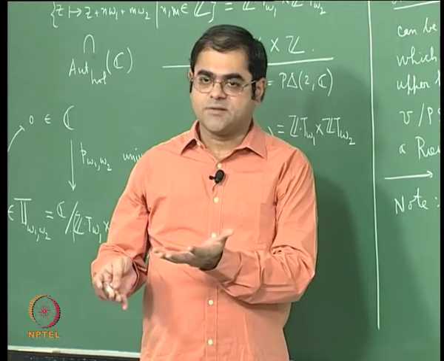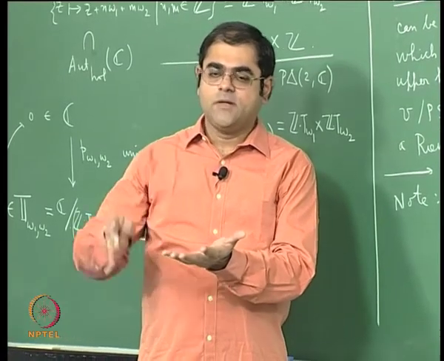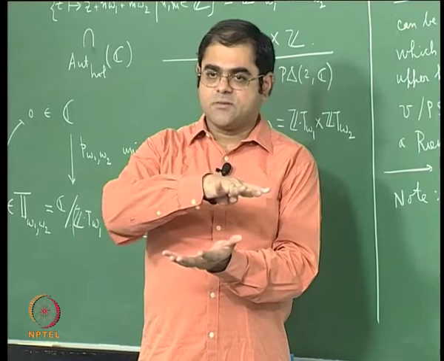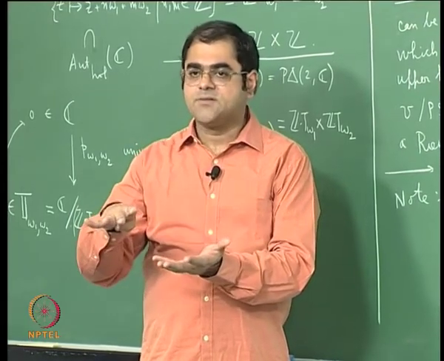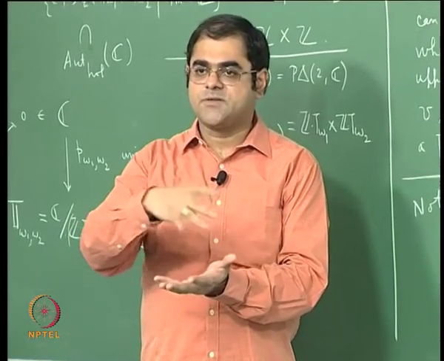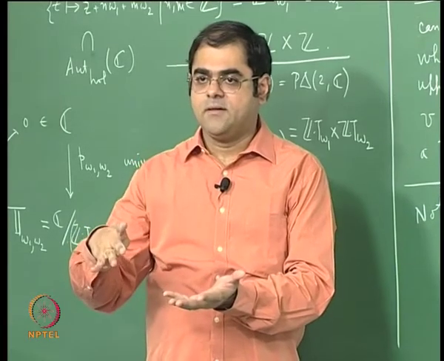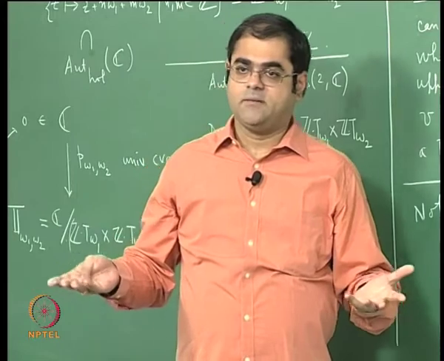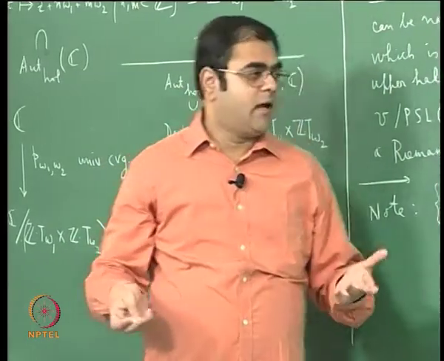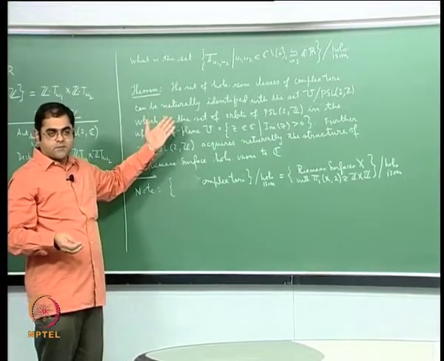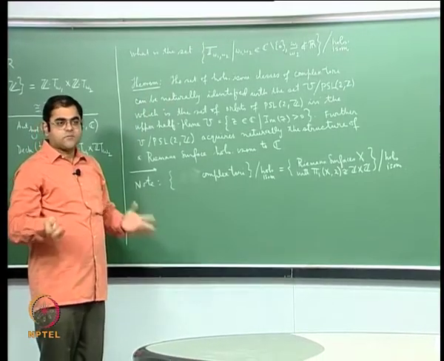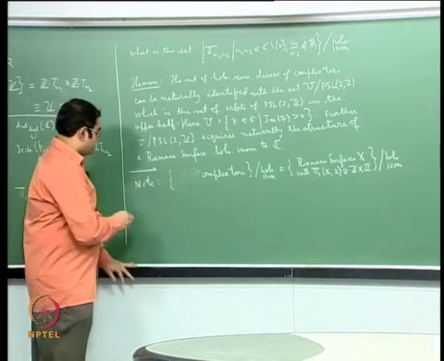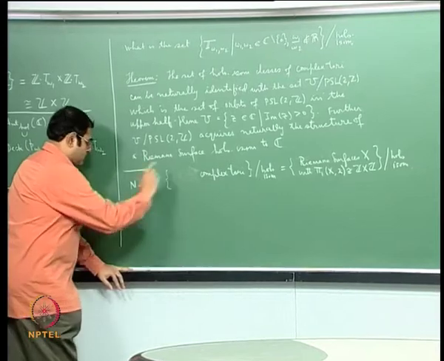You have a fixed structure on an object and then you know that you can put an extra structure on it. The question is how many extra structures, non-isomorphic extra structures, can you put on that? If you look at the set of all those structures, does it have a geometry? That is the question of moduli. And we get a beautiful theorem in the case of complex tori. So this is the first case where you get a beautiful theorem on moduli. Okay, so this note was just for fun.